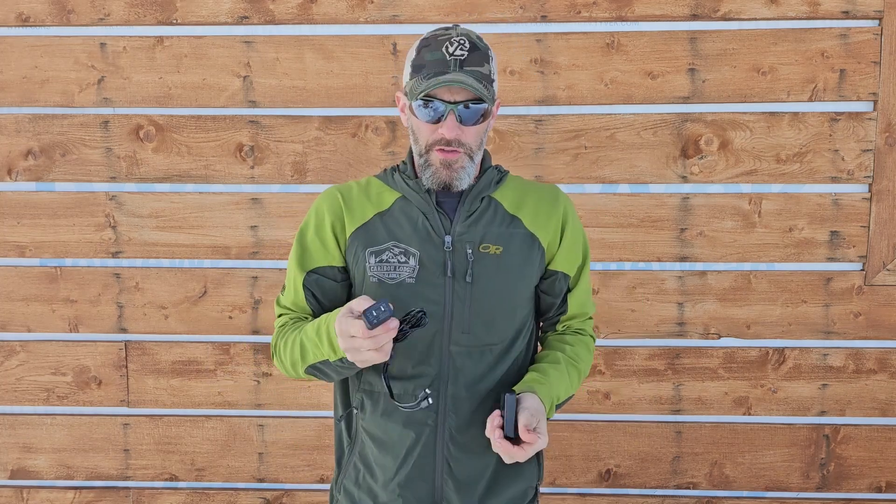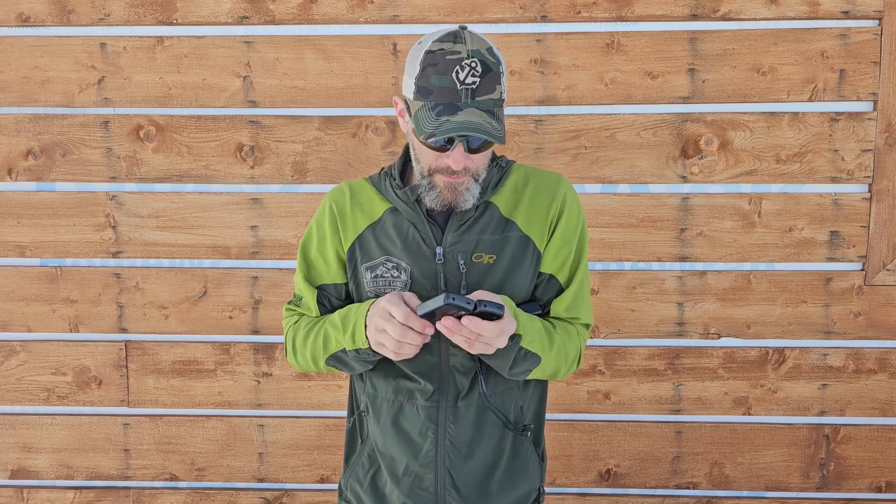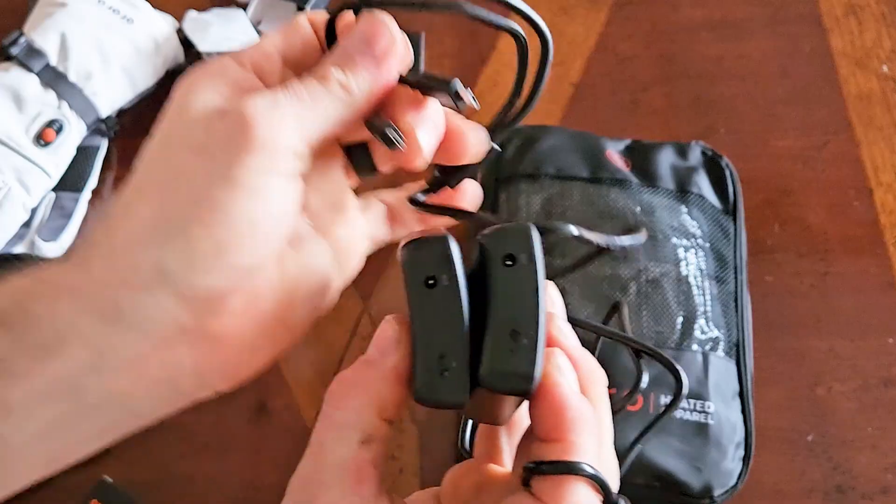Let's get into the battery. These gloves obviously come with two batteries. One thing I love about these batteries is the shape — there's a tiny curvature underneath and on top, and I'll show you where that comes in handy in a little bit. The charger is a single outlet block with a USB plug, and the cord splits into two so you can charge both batteries at the same time.